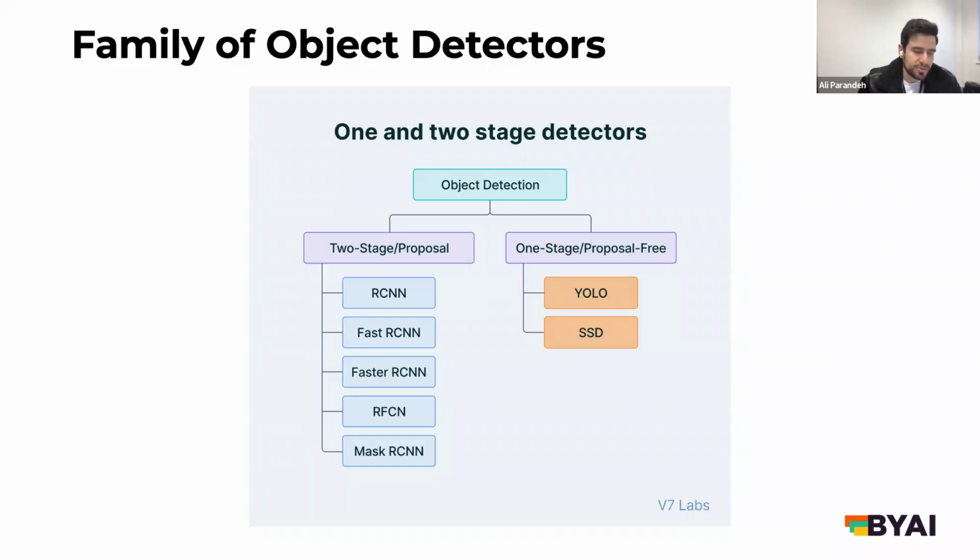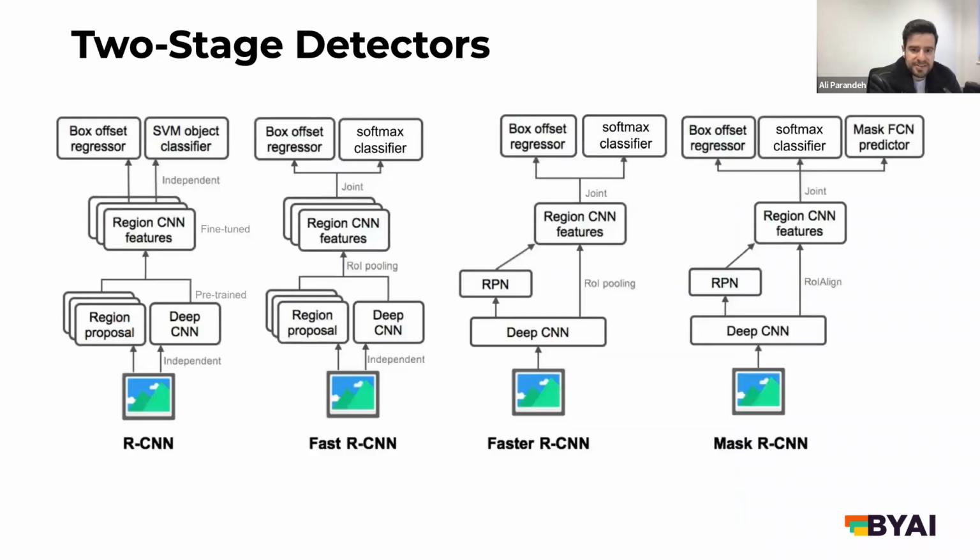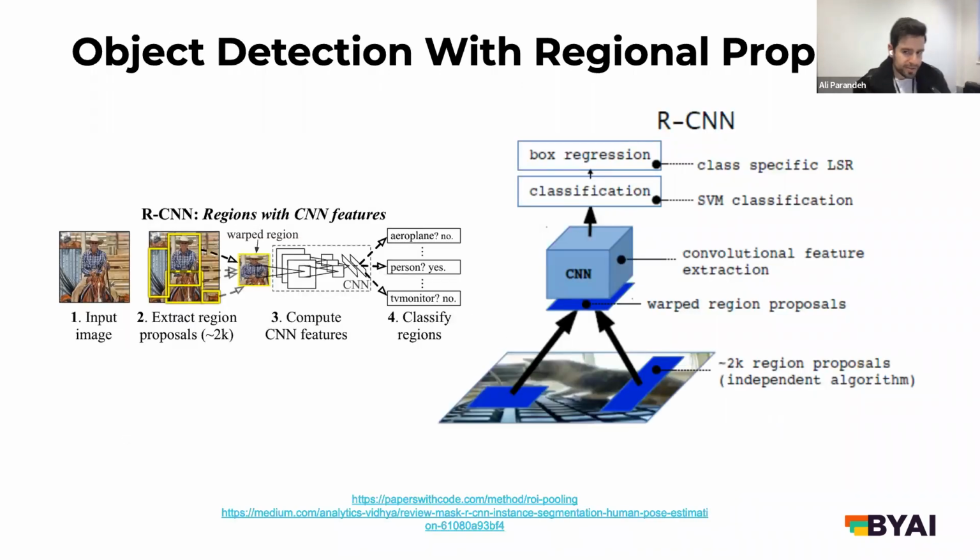So the two-stage detectors are basically: one stage is the proposal of the regions, and the second stage is the classification of those regions. The one-stage detectors do the whole thing, the proposal and the classification, in the same stage. That's why they are called different stages of detectors. If you go to the most basic two-stage detectors, we have the RCNNs. These are region proposal convolutional neural networks.